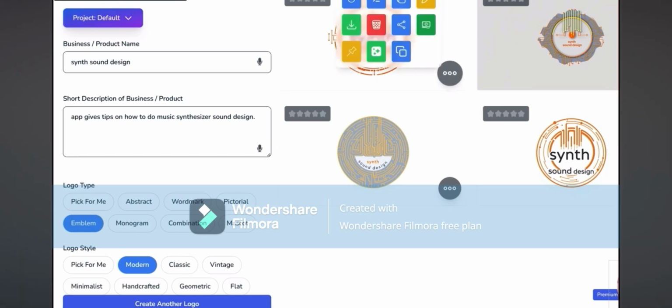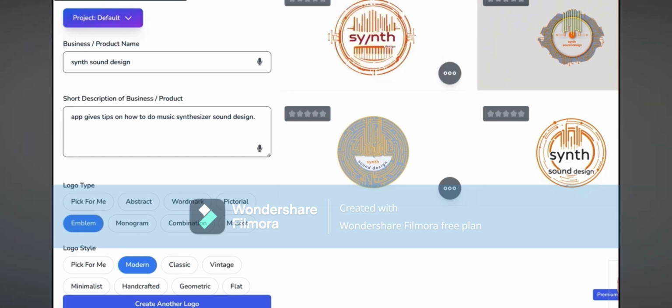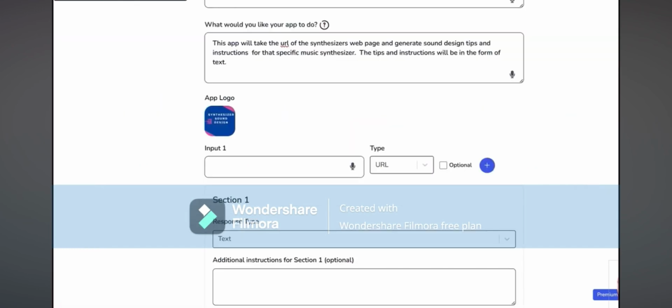Like I said, you would just download it. Click that green arrow to download it. Then come back and click the upload button, which I'll show you. Yeah, so once again, we back to the app design tool. You would upload your logo right there. Just click on that where it says app logo and upload it.